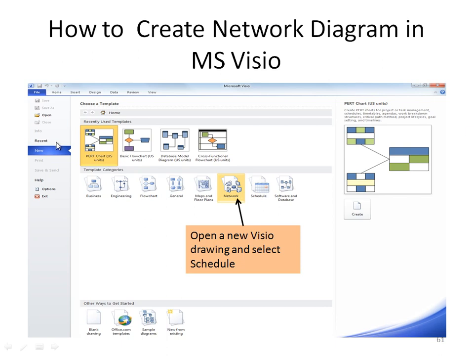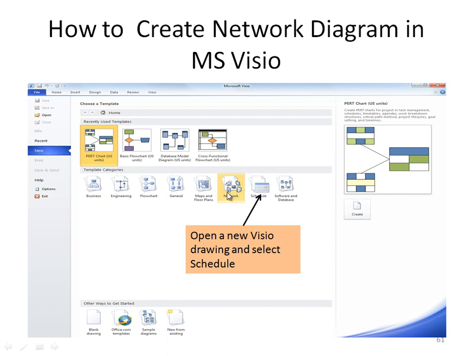Actually, it should be this one. Let me fix it. It should be schedule, not network. So open a new Visio and select the schedule, not network, schedule.